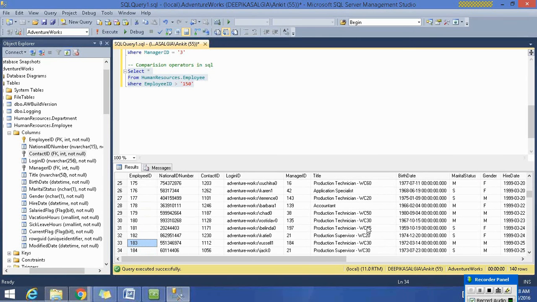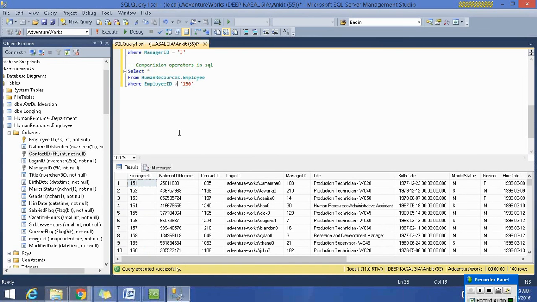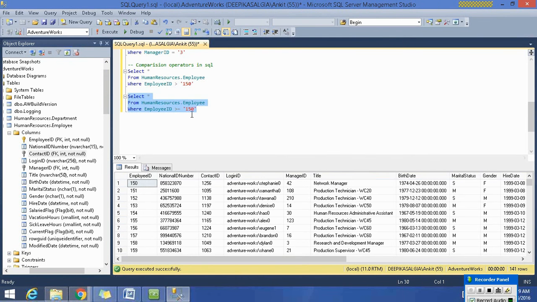So when you did greater than, did it include 150? No. If I ask you, give me all the employees whose employee ID is greater than or equal to 150. Okay? So when I ask more than, that query is correct. But if I say, I want you to include 150 as well, there are two ways. You can either say 149 in here. So what you do is, if I ask you to include 150, you will say greater than or equal to 150. Right? So let's say you say greater than or equal to 150. So see, it includes 150 now as well.